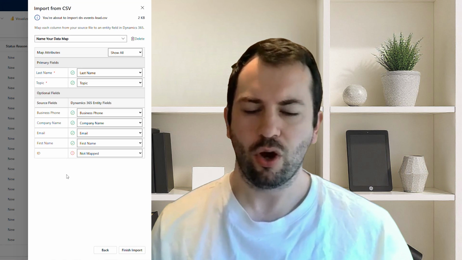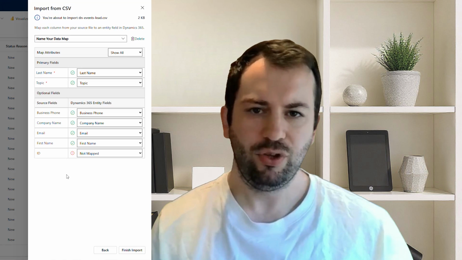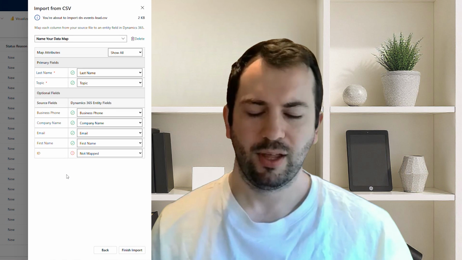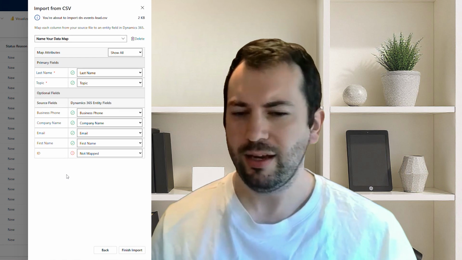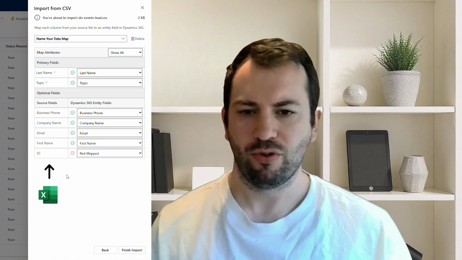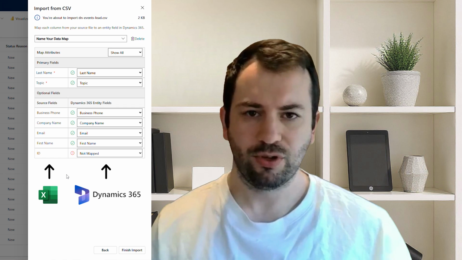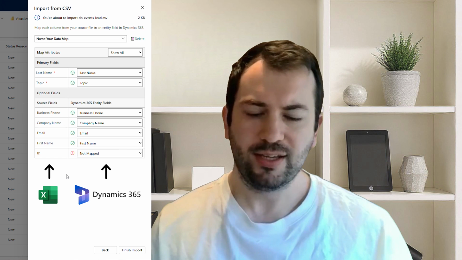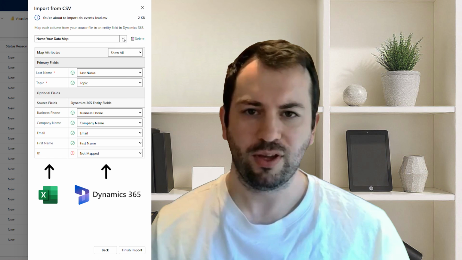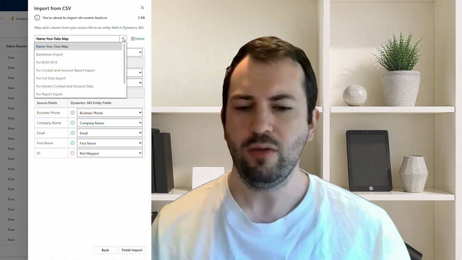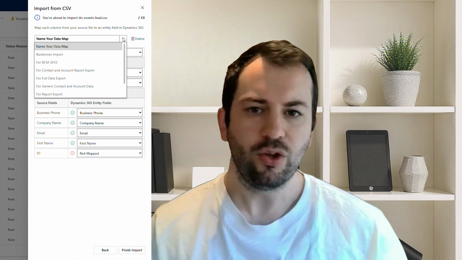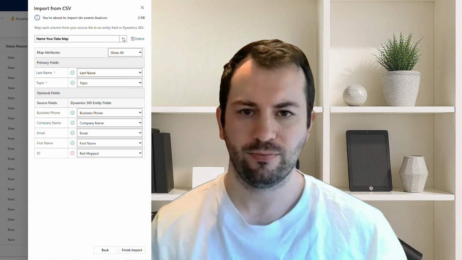Next, you'll reach the column mapping screen. If you use the official template, Dynamics will map columns automatically. If not, you may need to map these manually. Source columns are on the left, Dynamics columns are on the right. You will face data issues if you map to the wrong column, so please take time to check that you've configured this correctly. We recommend that you save your mapping so you don't have to repeat this process. You can find this on the drop-down menu.